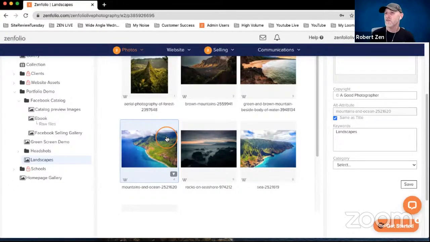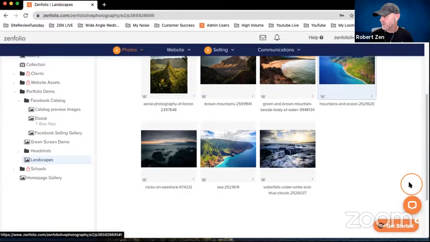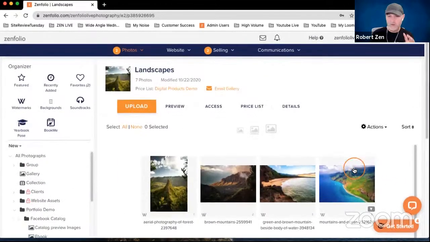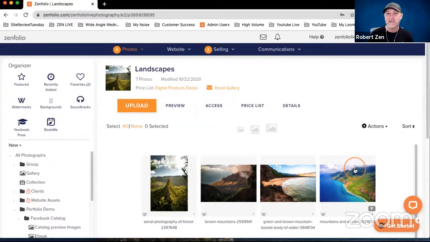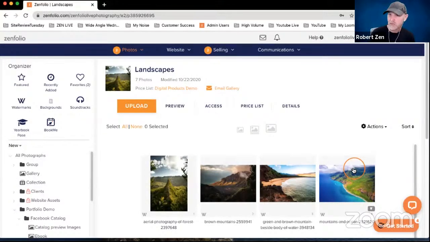Now, one of the things that you might notice about that, and let me just show you, if I take this particular image and add a couple more keywords to it, like water and clouds, so I have water and clouds in here. And if I save that, what I want to show you is that if I go back and do that kind of bulk keyword update again, it's not going to append new keywords. It's going to completely erase the existing ones and just make it all of that, right?